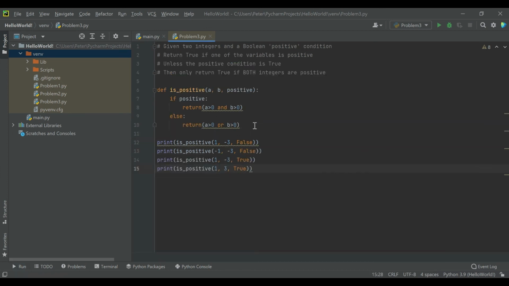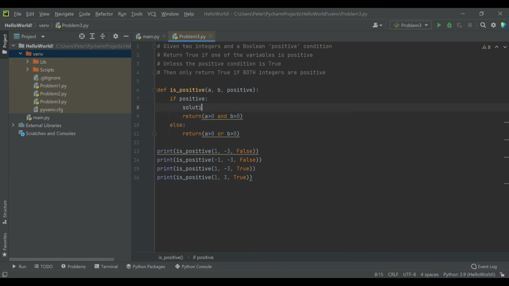One additional way, this is kind of an interesting way to write it. It uses the fewest lines of code possible, but this can confuse some people, realizing that what you're actually doing is creating a Boolean condition inside your return statement. And maybe an easier way to think about this is if you create a variable called solution and you set that equal to your condition. So we would say, well, solution is a Boolean variable checking to see if A and B are positive, and then what we want to do is return the solution, spelled correctly.